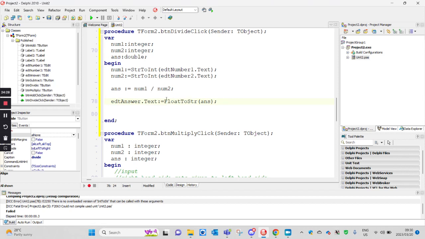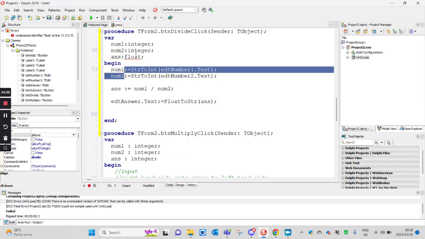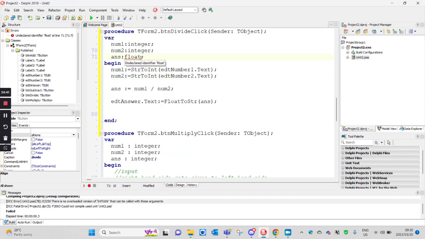Float to string. Now float is also actually another data type. So it's a double, but then when we convert, we say float to string for a double.